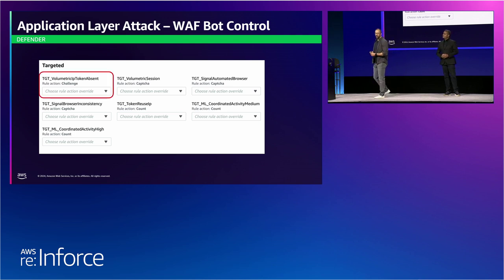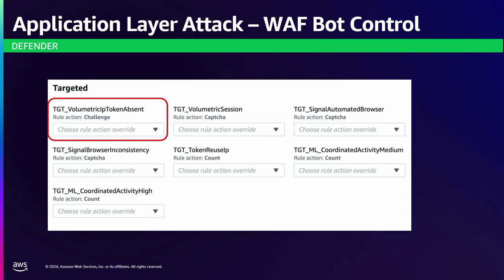The first one would be looking for tokens in the request. So you can use a piece of JavaScript, a little SDK, add it to your application, and then whenever your real client connects, they would come in with a token in the cookie, and then WAF could identify the token and identify that this is a legitimate user, regardless of the IP address that traffic is coming from. And then in this scenario, we'll be looking at those challenges. If they're missing, we can take an action. In this example, we can challenge the user again, but we could also block or do something else with that traffic.